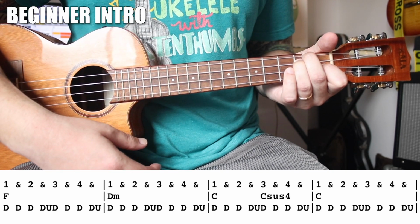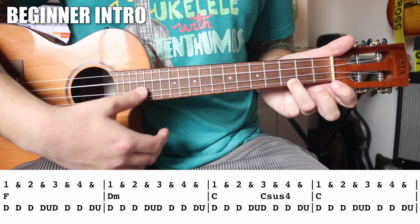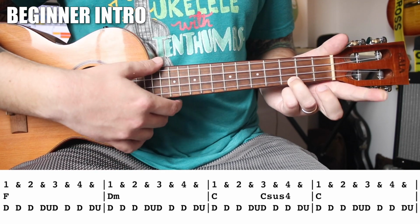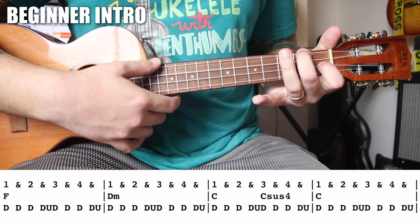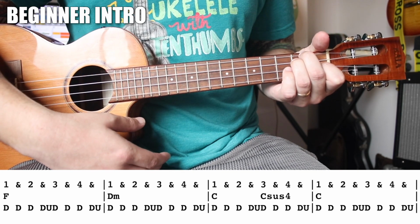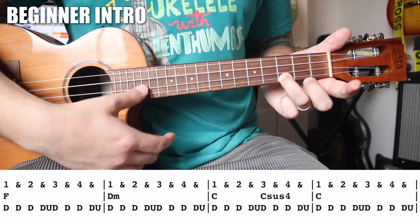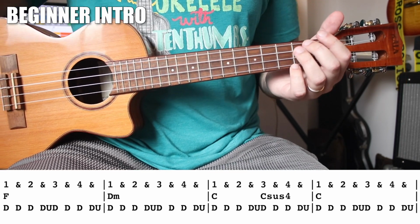1, 2, 3, 4. C for 2 beats. 1, 2. C suspended 4 for 2 beats. 3, 4. C for 4 beats. 1, 2, 3, 4. Okay, so let's add a strum pattern to that.